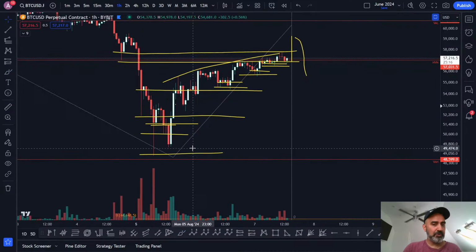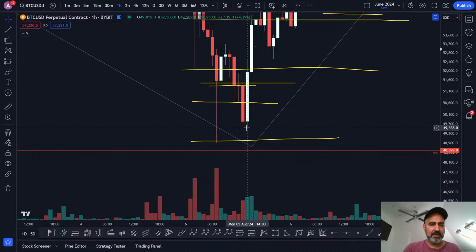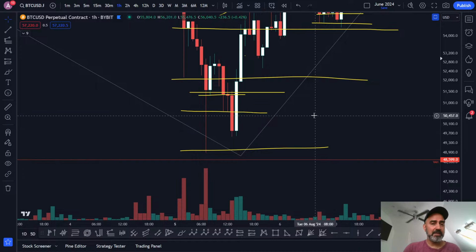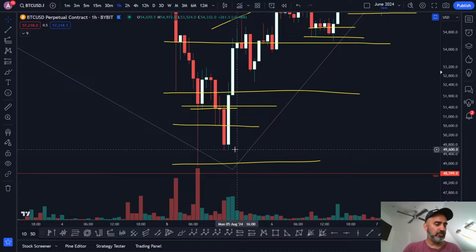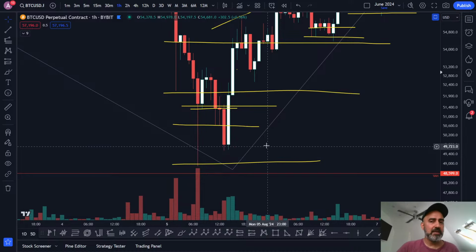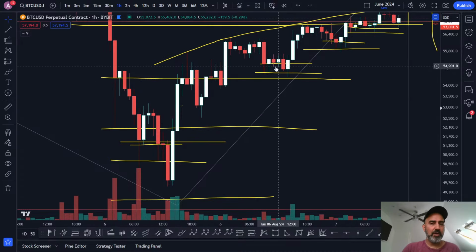Most of the time, if you're putting in a higher low, the price will come all the way down just like it did here. It'll put in a higher low, but it's in the wick that it does it. So really that's the best place to buy. And also the reason why it's a good place to buy is because you have a really tiny invalidation. So it's usually a good place to enter because if you catch it when it's reversing, then you're in profit quite quickly. You can take profit quite quickly. And if you get invalidated, you can have a really small invalidation because most of the time you're not looking for a lower low, you're looking for a higher low.